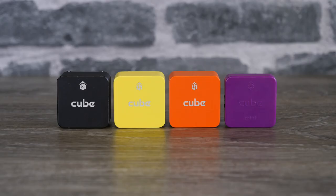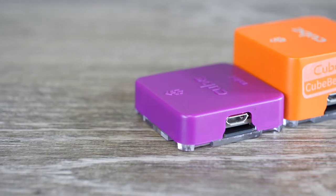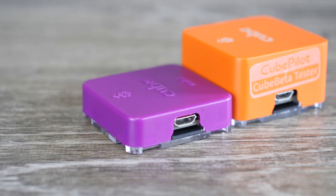Taking a closer look at the main cubes now available: you have the original Cube Black, which has been the standard version, and you now have an all-new Cube Yellow and Cube Orange. Whilst they are different colors on the outside, they are similar in shape and size, but it's the inside where the real differences are. You also still have the Cube Purple. The Black, Yellow, and Orange are roughly the same height because they use isolated IMUs, whereas the Purple is smaller because it doesn't have a separate isolated IMU.